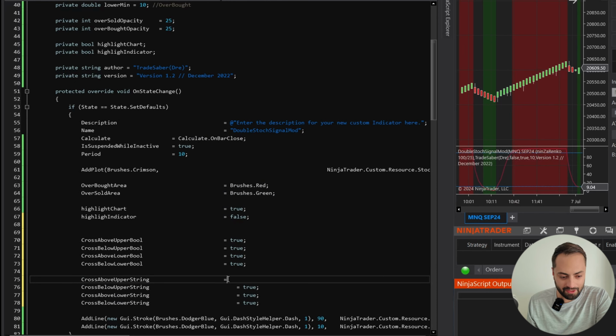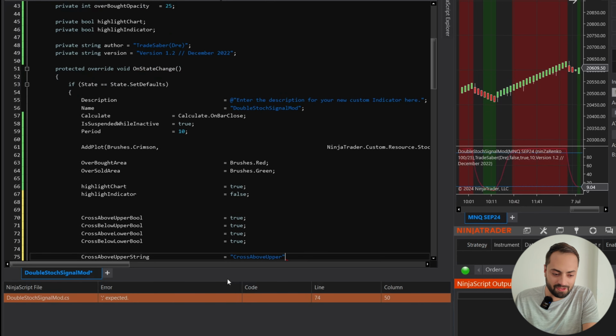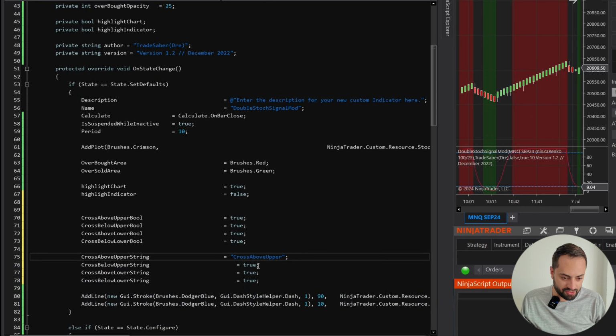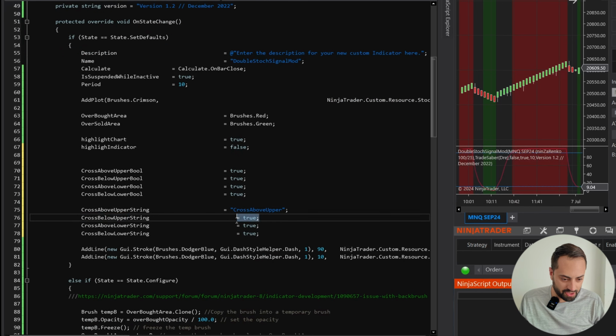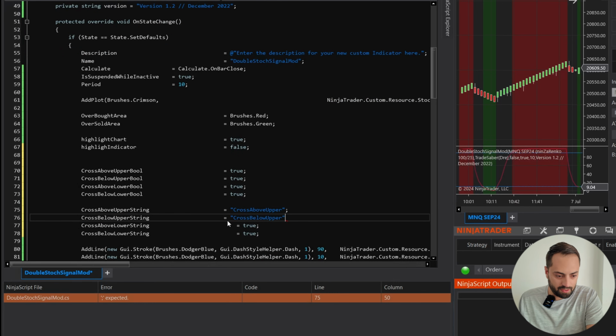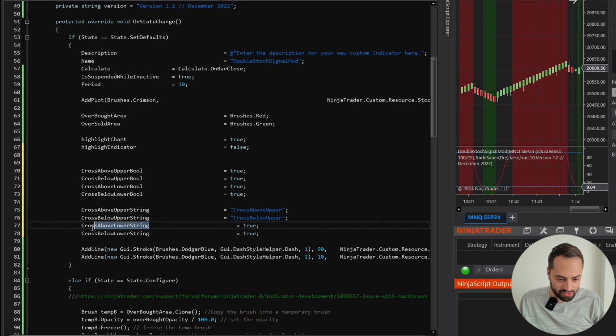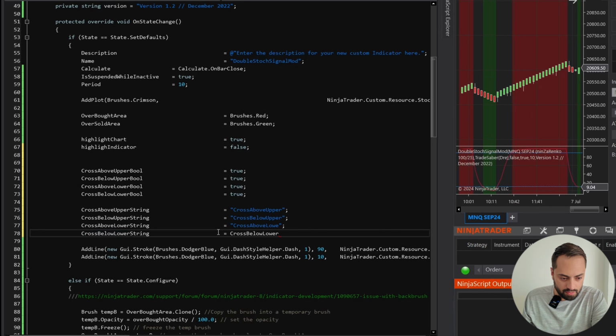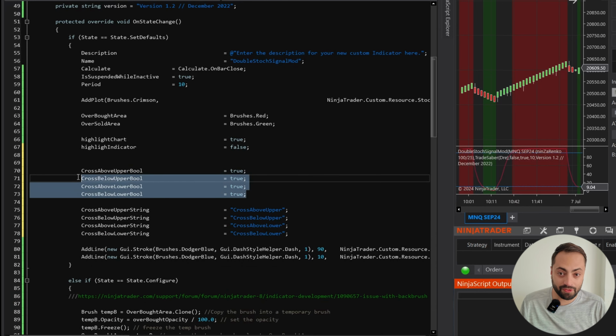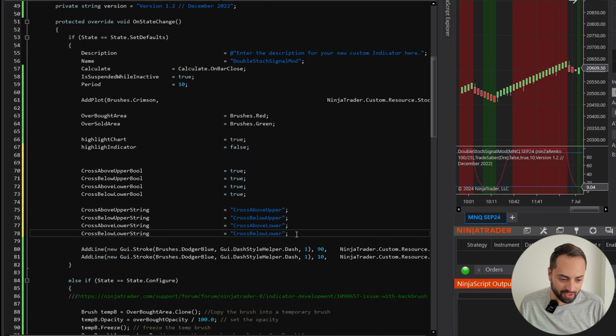And I'm just going to write out what I want the actual tag that we're going to type into the Predator to be. So cross above upper, and pretty much just do these for the same thing. These are all going to be strings. So when it's all done, we have our true and false statements, and we have our strings.